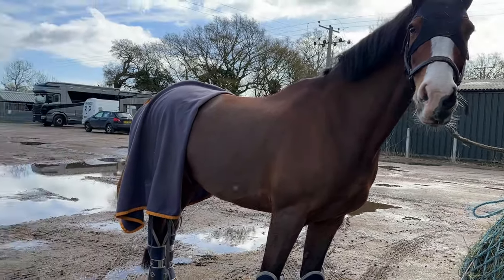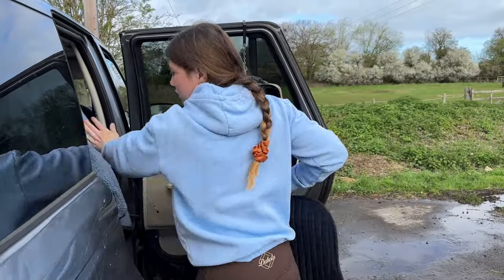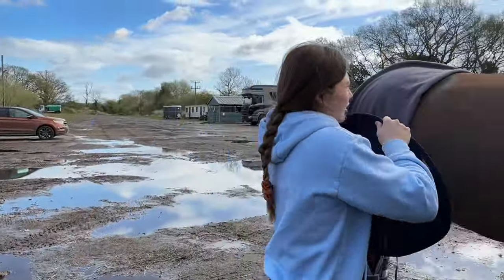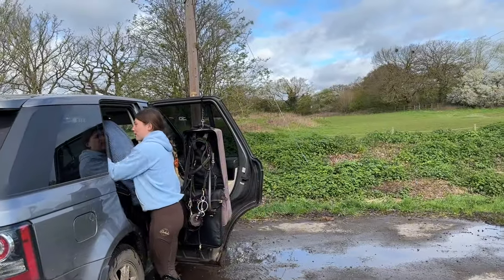I find, though, when he goes out with Nebo, the pair of them together are worse. I don't know if anyone has a Welsh, but Welshies are quite highly strung and a little bit spooky and anxious themselves. So when he goes out with Nebo, he plays off his emotions as well, so they both stress each other out.